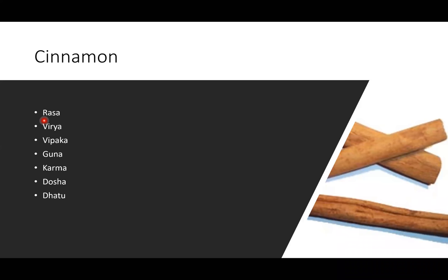Now, that is one reason when people have Sitopaladi Churna for their cough, and when they have too much of it, they start getting hungry, because it starts increasing that pitta. So you start getting that burning sensation and you start feeling a little hungry and you need something right then. Apart from that, cinnamon works great for pimples and for acne.